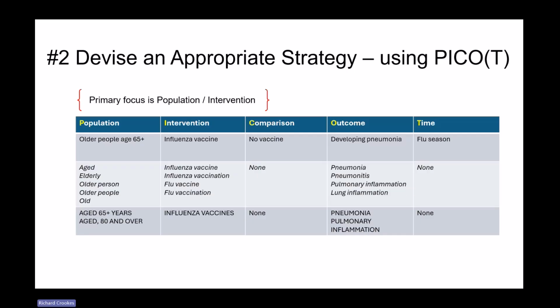So with the third row there, again, you see the uppercase characters, the terms there. For example, age 65 plus years is actually a subject term within MeSH, but it's also used by the age group filter as well. Then there's influenza vaccine, obviously, as you would expect, will be a MeSH term, and then likewise pneumonia, etc.